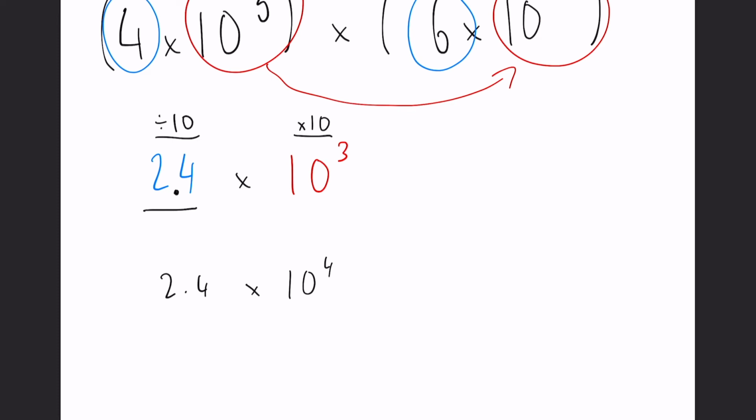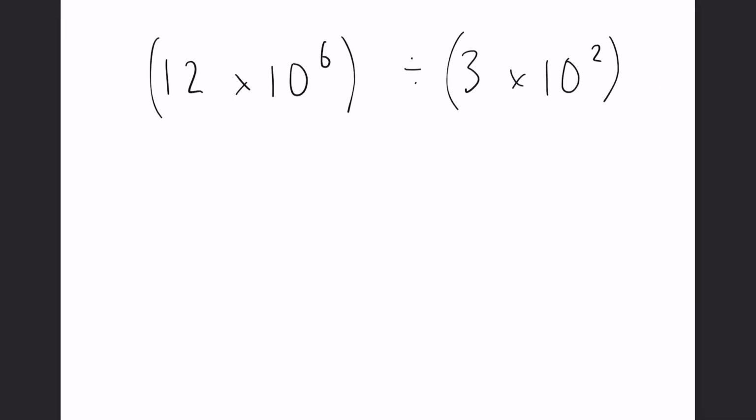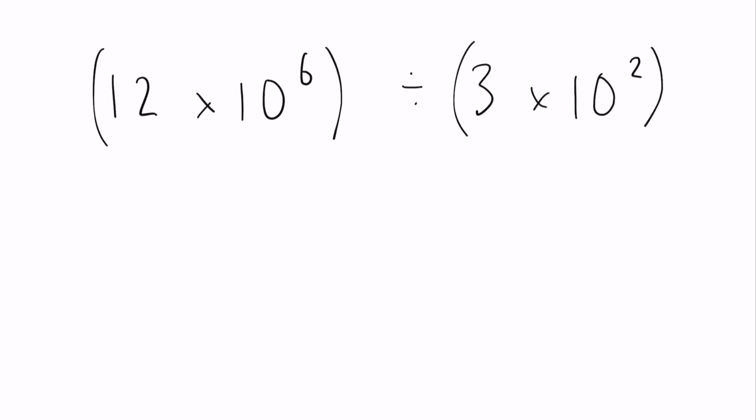Now division is virtually the same as multiplication. So with this example here, before I move on and give you the answer, I think it would be a good idea if you pause the video, see if you can do it for yourself, apply the same rules, think about the powers. What do we do when we're dividing under the same base from our index laws? So hopefully you've managed to pause the video.